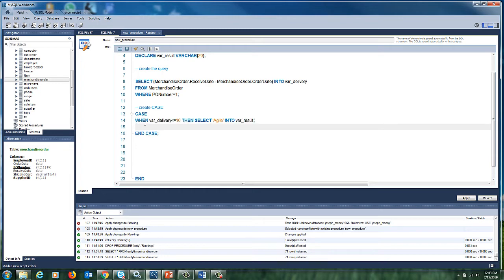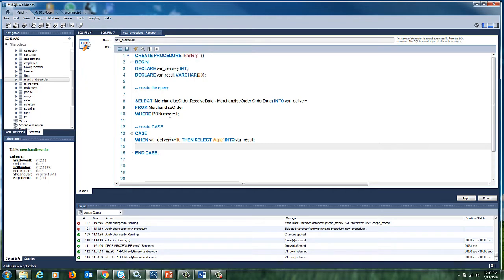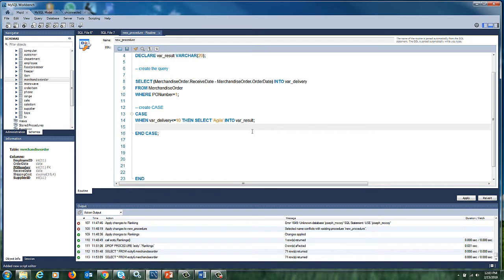And that's the syntax. The variable for delivery, which we stated before on top as an integer, and then we stored the value returned from the database into this variable. If that number is equal to or less than 10, then select the string agile into the result variable, with a semicolon, and go to the next.